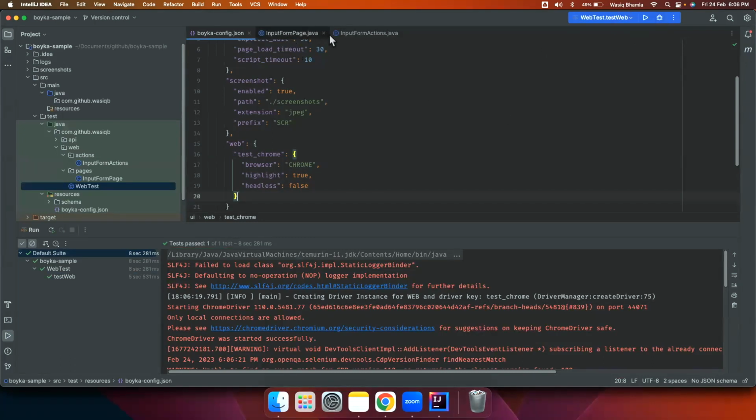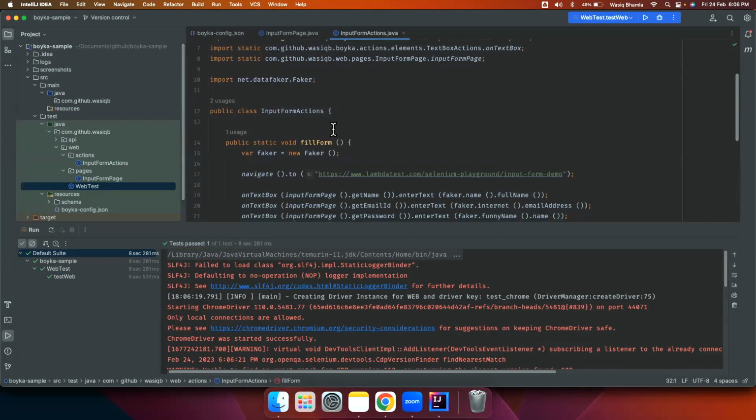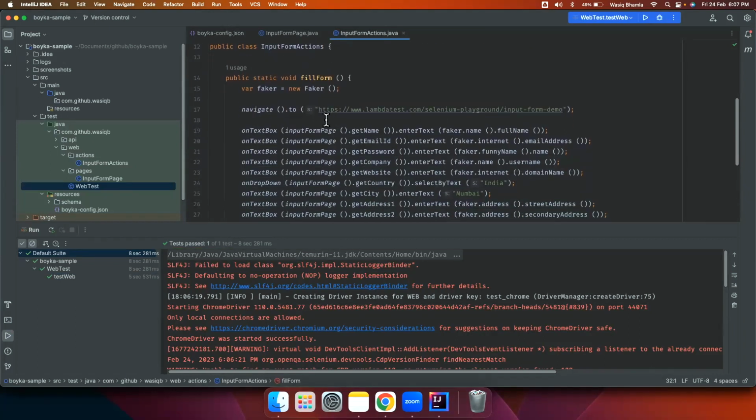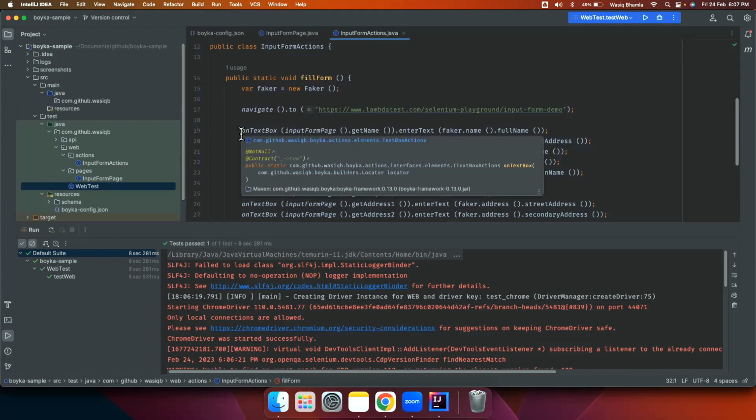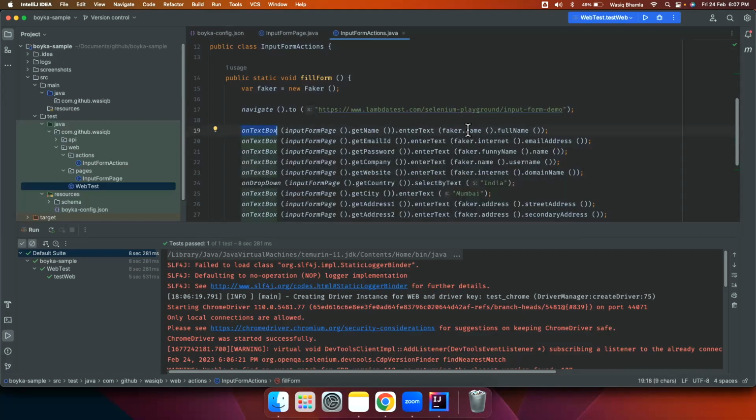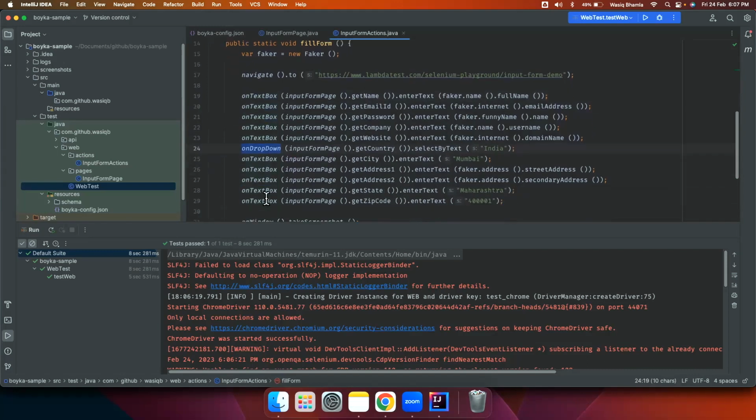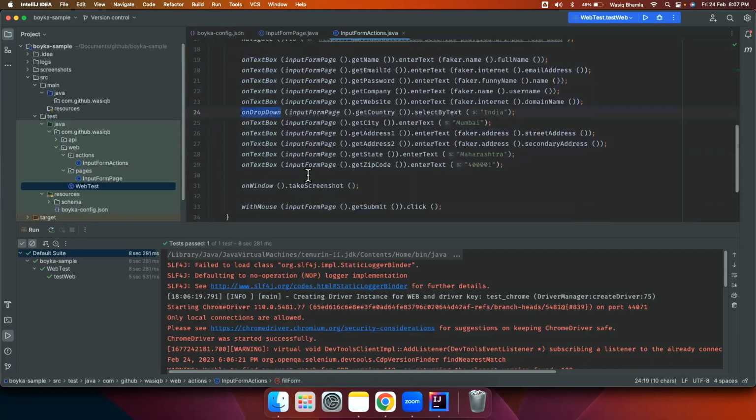Now, one thing I will come back to is this topic of explicit waits. How it is handled in the framework is that when you are interacting with the element, by default it will wait for the element to be clickable. For example, if I am entering text on the element, or clicking on an element, or doing a drop down event, at that time it will wait for the element to be clickable. Inside the framework itself I have handled this, so the explicit wait is internally handled for the respective elements whenever it tries to interact with those kinds of actions.